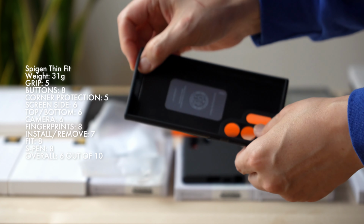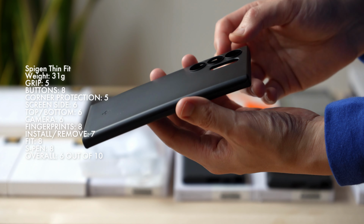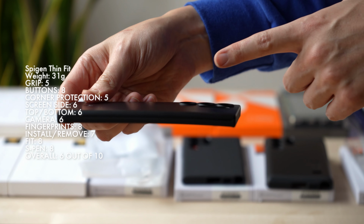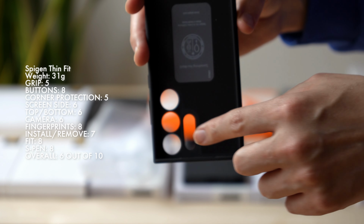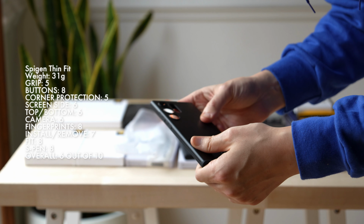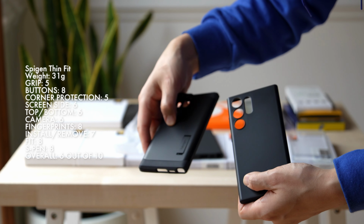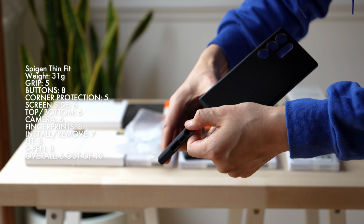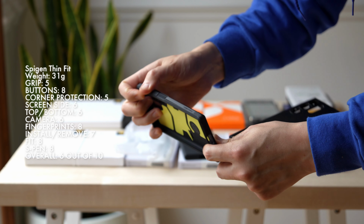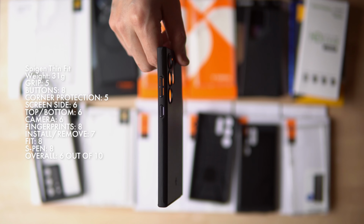So let's talk about the score for the Spigen Thin Fit. The weight is 31 grams, so it's very light, but that lightweight comes at a heavy cost because the grip is really a 5. The material here is extra slippery. The buttons are an 8 because it is still a thin case, so the buttons are still very clicky. The corner protection is going to be a 5. The screen and the top and bottom lip are going to be a 6 because the case itself is so flimsy, in my opinion, that I don't know how much I can trust it.